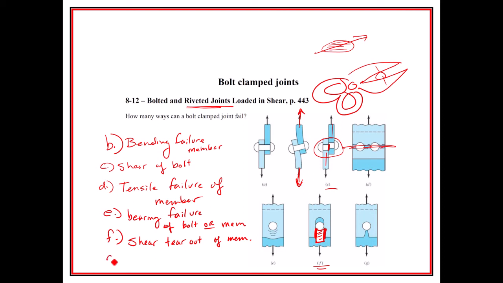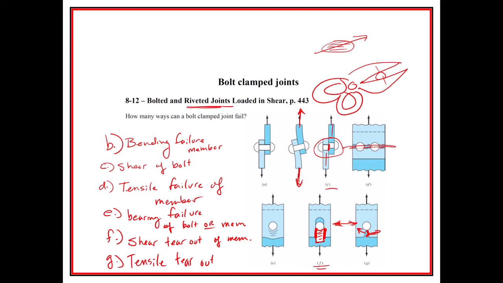And then lastly, we will have tensile tear out, and we don't really calculate that one, but we include it here because the member could start to rip and pull apart right here. So it could be a normal stress, the tensile failure right here. And both of these are really very close to being the same type of failure. Maybe they're just two explanations for the same one, because neither of them really 100% look like this when they happen.